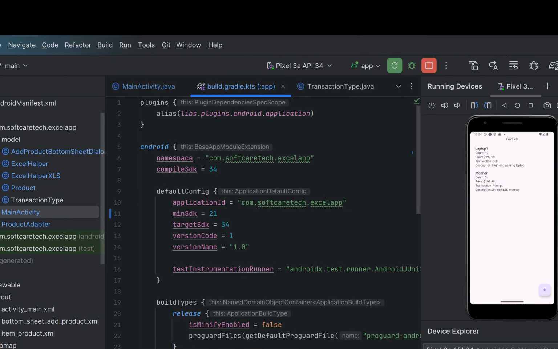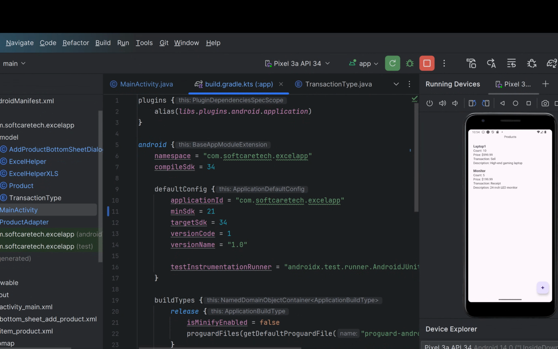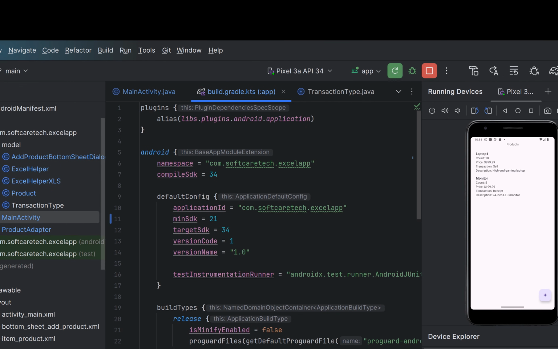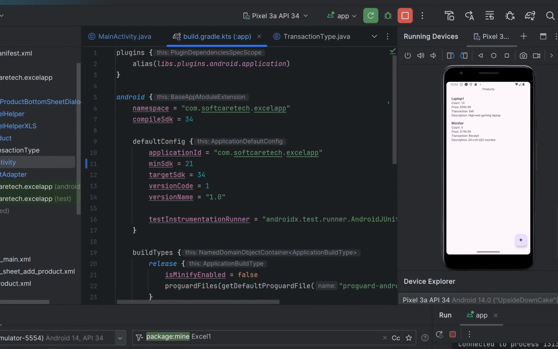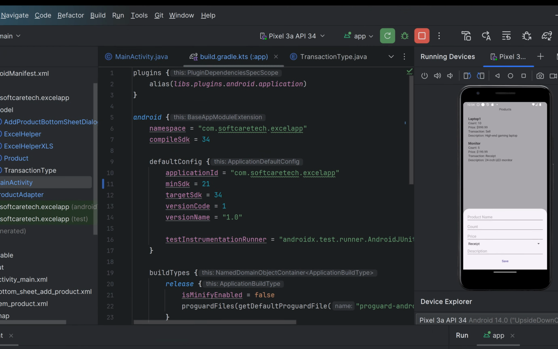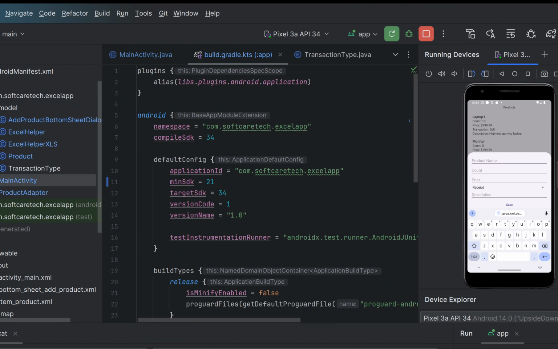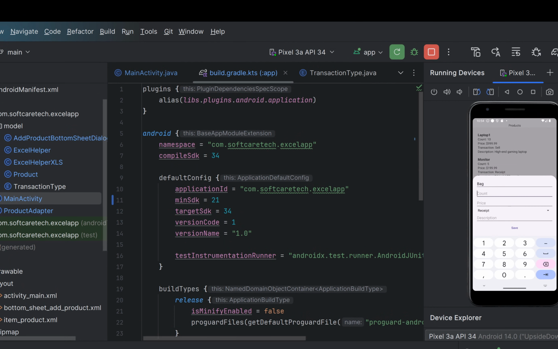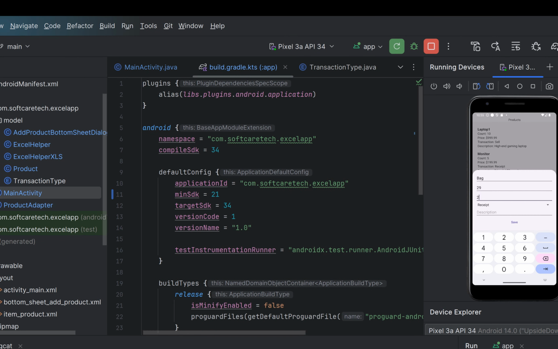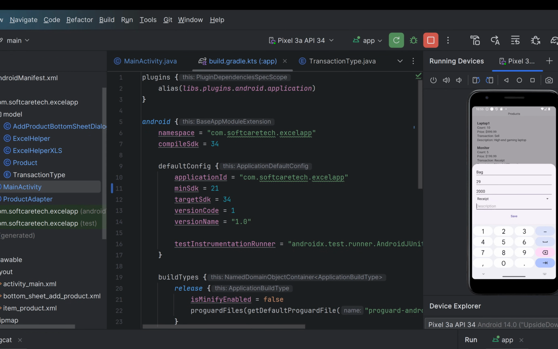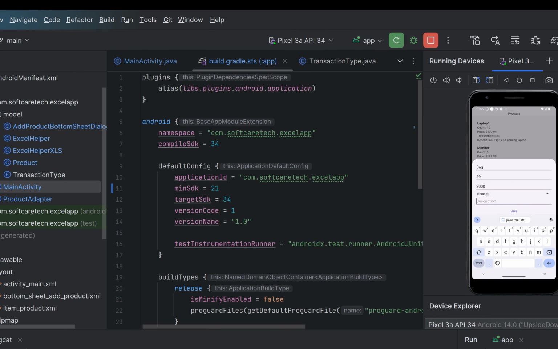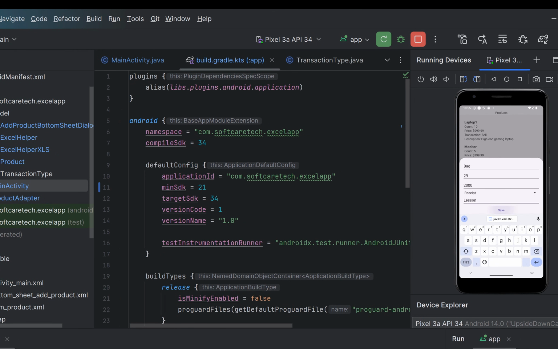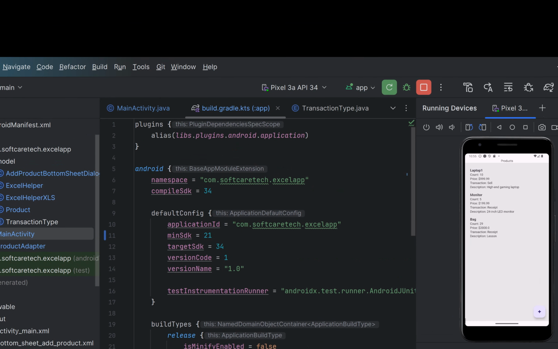But first, let's test what this is. We have the Excel file being read here. You can see the laptop is this. Now let's add something. Let's click on the product. For the product name, I'm going to type bag item, the count of it is 29. The price is 2,000. It's a receipt that is coming to the shop, but this is just for lesson purposes. Then we click save. See that the bag is there.